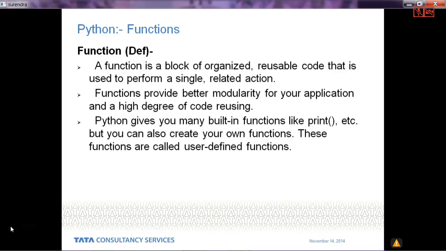Why? Because in this large application, n number of action items are there. So these n number of actions, I split into blocks of code, and I give a name to each block as one function. The real-time example is WhatsApp sending a text message. This is one action. I open the mobile, start typing, and click on the send button, so it goes to the destination person. This is one block of organized code.